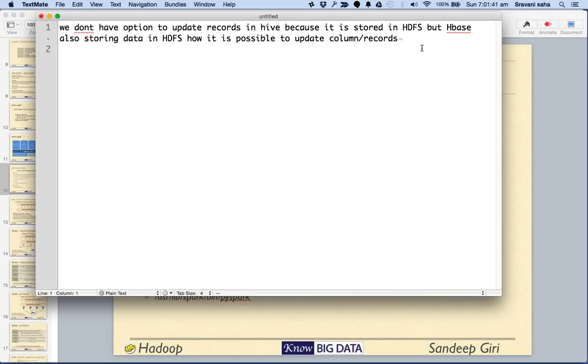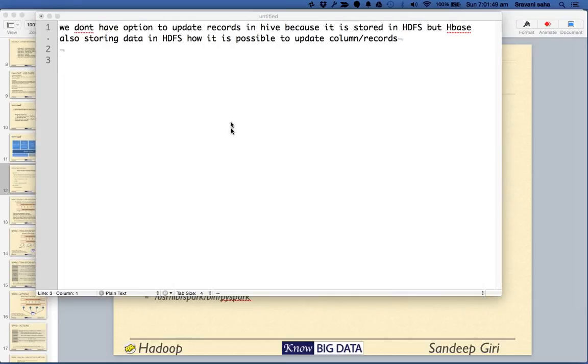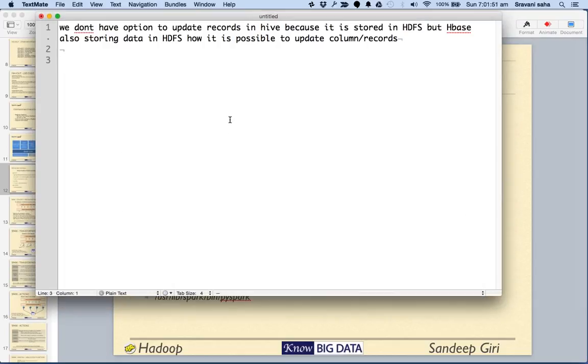Okay, so it's about the functionality they are providing. So it is not a problem. The question is that Hive also stores in HDFS and HBase also stores in HDFS. How come Hive does not have an option to update or insert the records and HBase does not have?